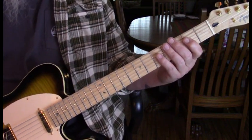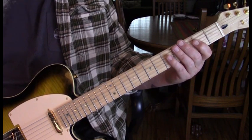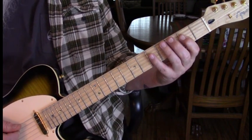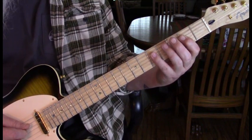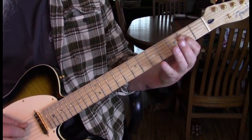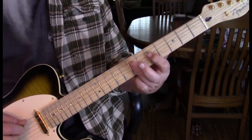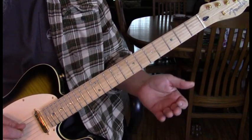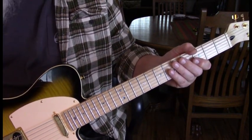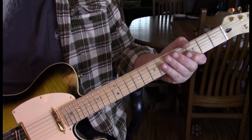All right, now when we're into the verse, or the second measure of the intro, I should say, we're not going to pull off to 2. That's the only difference. So that's the biggest difference, and it's consistent throughout the song. So now when we start the verse, we're going to do it without the pull-offs.